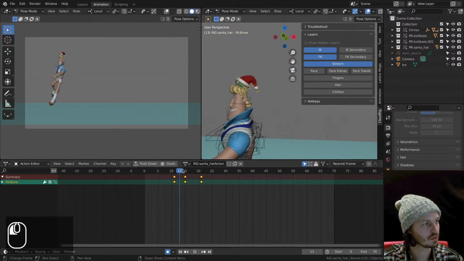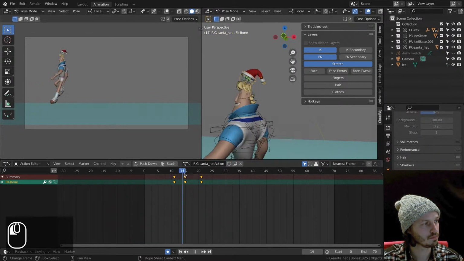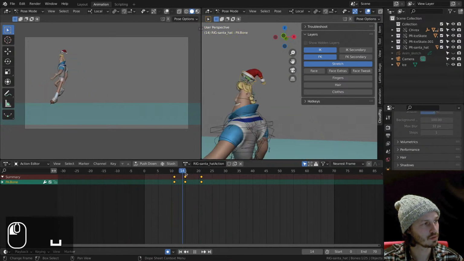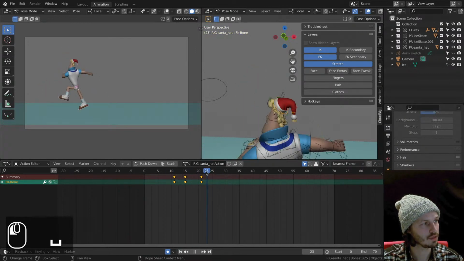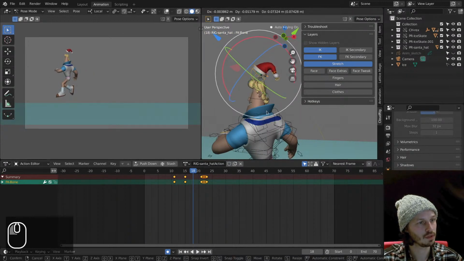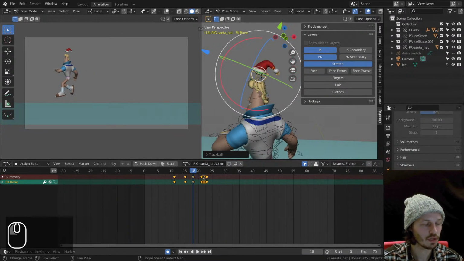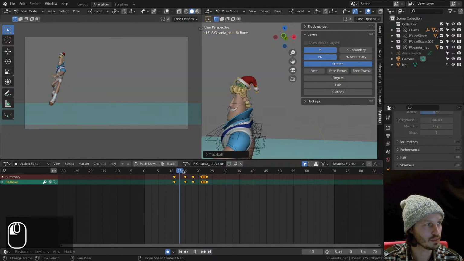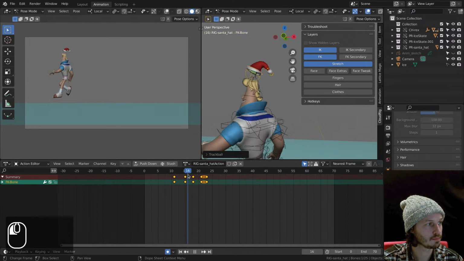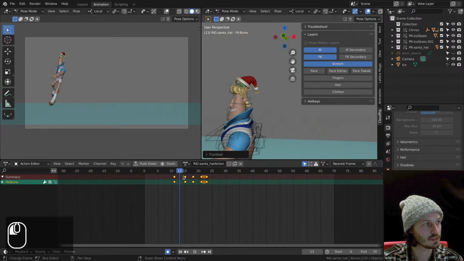So let it fly off a little bit here and make it feel like it's... ultimately a space switch would be great. I just use a simple one, but you could space switch it to make accurate world space keys.